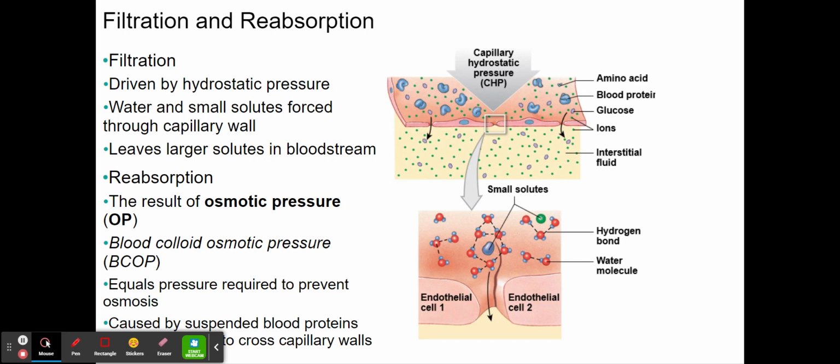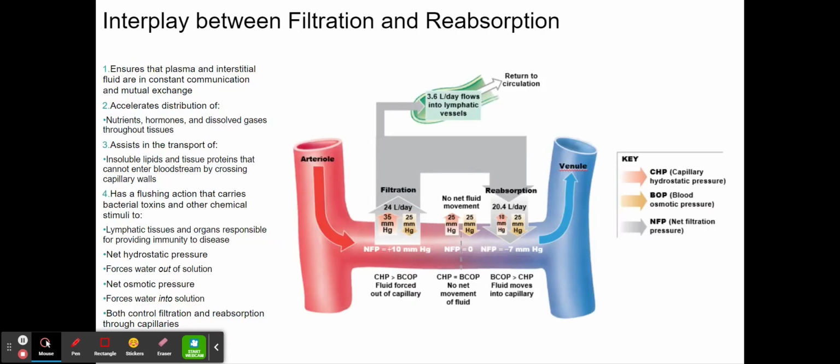Next, we're going to take a look at the interplay between the filtration and reabsorption along the length of a typical capillary. In this discussion, remember that hydrostatic pressure forces water out of a solution and osmotic pressure draws water into the solution. So the continuous movement of water out of the capillaries, through the peripheral tissues, and then back into the bloodstream by way of the lymphatic system has four important functions.